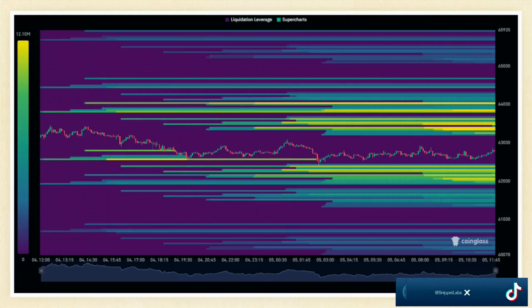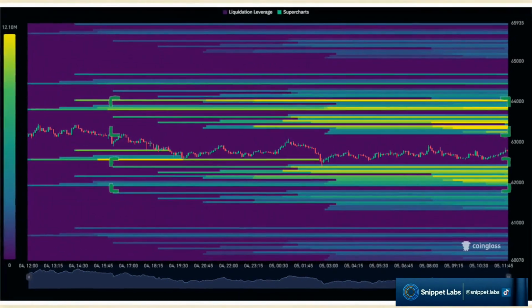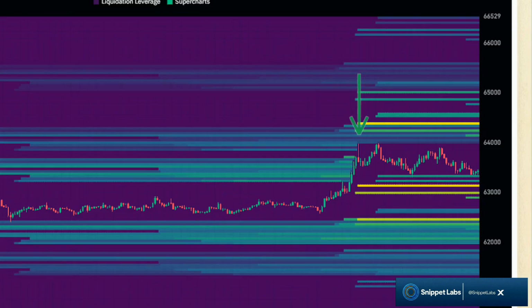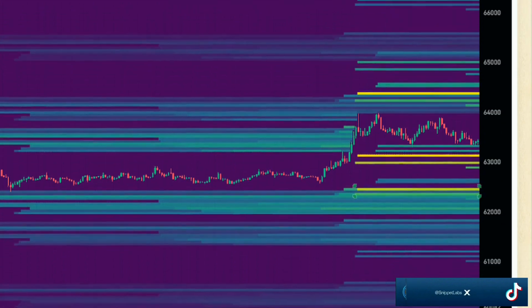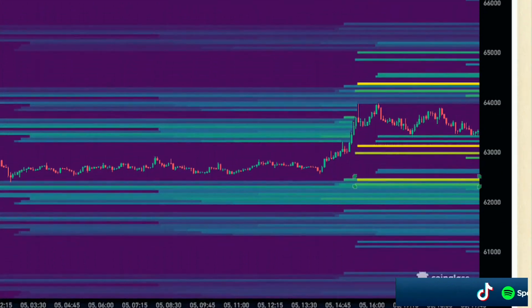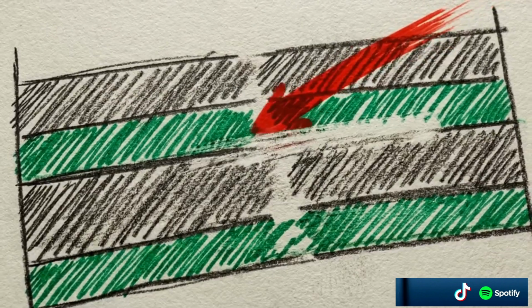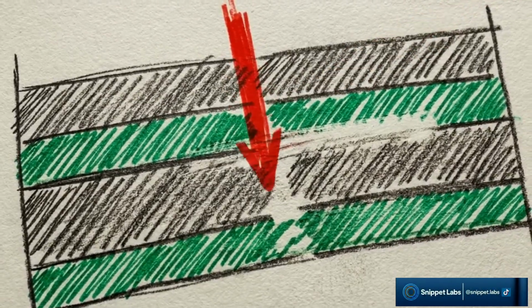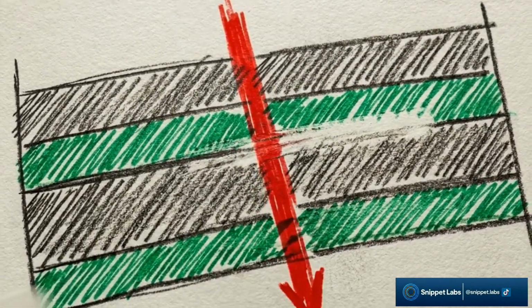On July 5th, we see an extreme split in liquidity. Large clusters of leverage are now visible at both 64,500 and 62,000, pulling the price in opposite directions. We see exhaustion at the top of the range. Momentum buyers are trapped at 63,500, just as the market prepares to move toward the larger liquidity pool below. This begins the second half of the cycle, a rapid downward move designed to capture the heavy long liquidations we saw building on July 3rd.